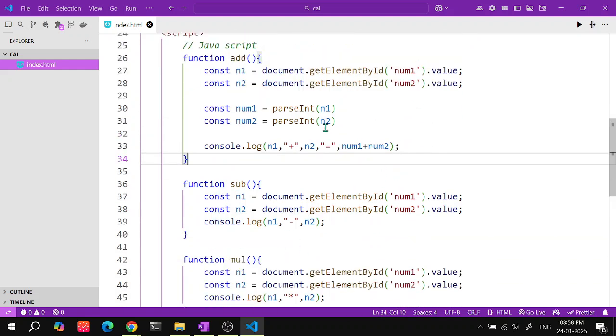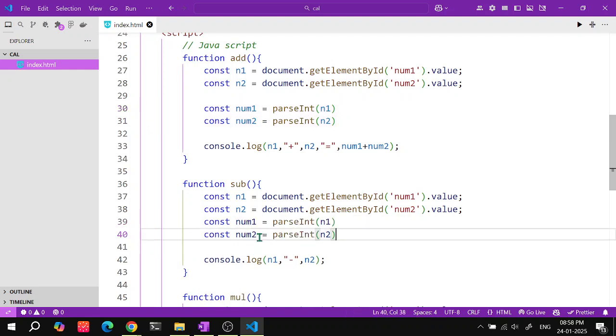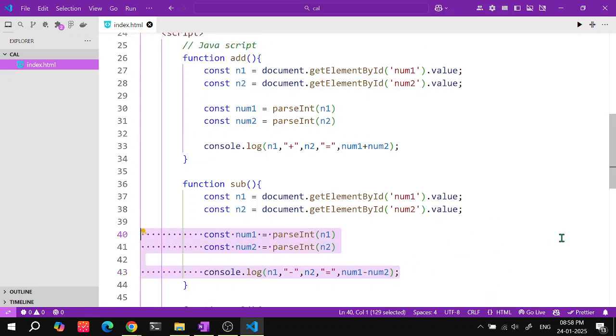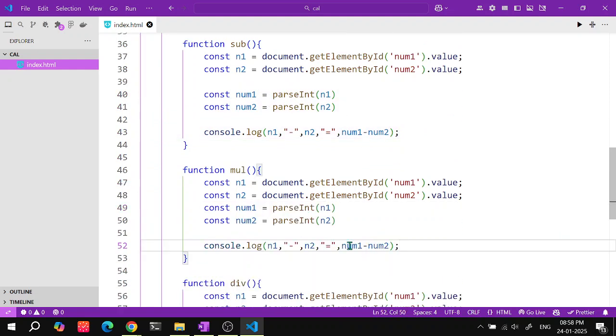This is what you need to do in the subtract case also. Let's just copy this one, paste it here. On pasting, you see it is string, it is converted into integer, and n1 minus n2, and write equal sign, comma, same thing, Control C copy, Control V, and write minus. This is what is going to work in all the functions. Just after converting into integer, we are going to get the values.